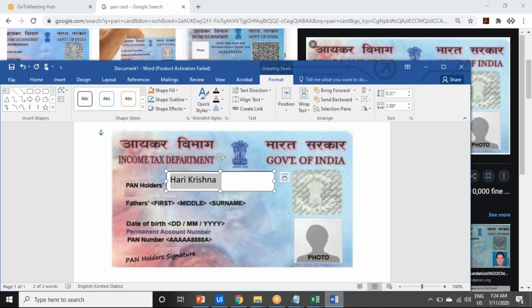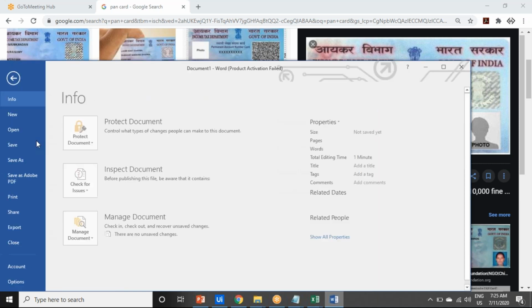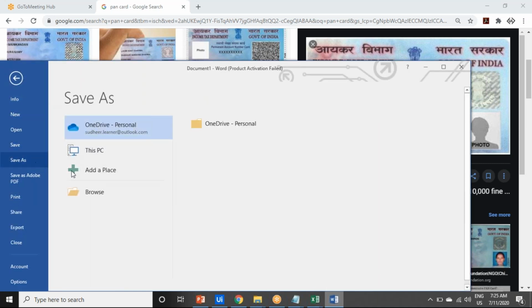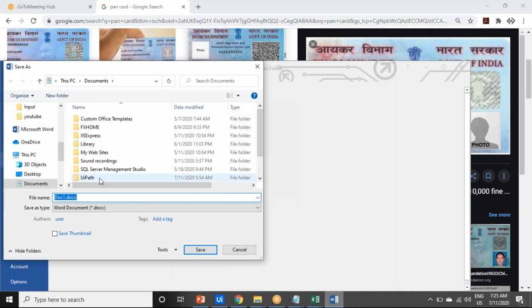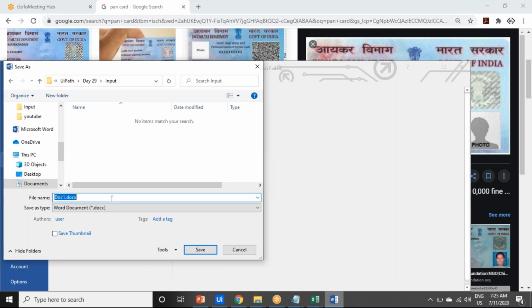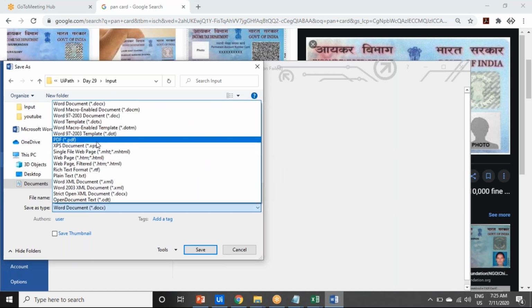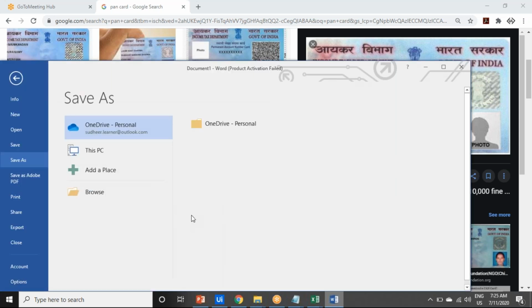Hare Krishna has submitted only the PAN, not the Aadhaar. In that case, what does the robot have to do? The robot has to put a no, right? So this is Hare Krishna hyphen PAN only. Hare Krishna has a PAN only.